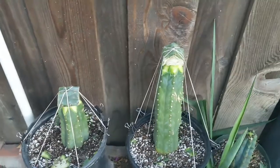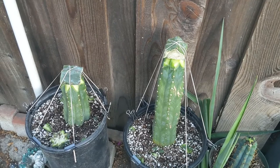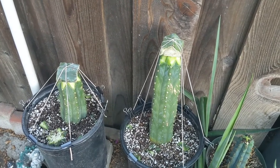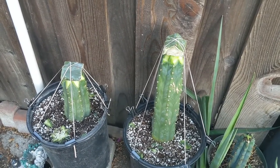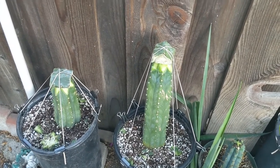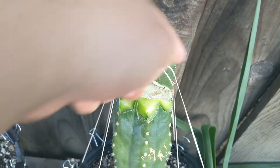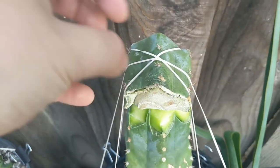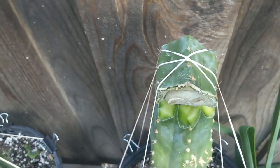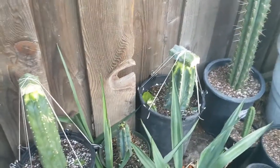But yeah, in about 2, maybe 3 weeks, I'll take off the rubber bands, and we'll know then if the graft took hold, because it'll be sealed, and a little bit after that, we should see some pups coming out of the scions. So one of these areoles will start to bulge and a pup will pop out. Sometimes it comes at the side, sometimes the top. Really depends. But yeah, I hope that was informative and helpful.